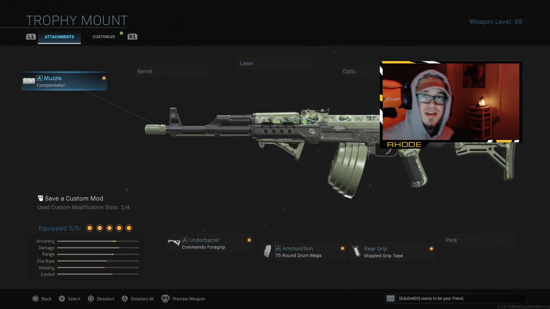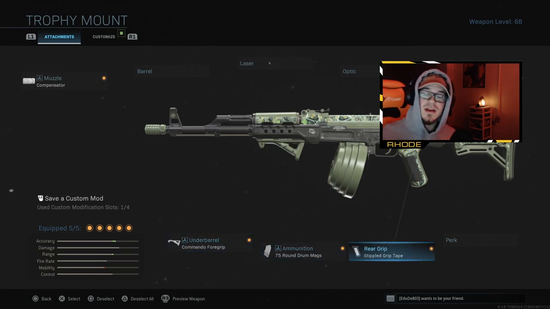I did not change any attachments with this, and what it comes with is the compensator for the muzzle, close quarter stock, commando foregrip, 75 round drum mags, and that was it. I ended up adding rear grip stipple grip tape to it. That was the only thing I added. I did not change anything else, so I just added one attachment to it. So I wanted to keep it as much a variant as possible for you guys, so you can see the whole thing in action.